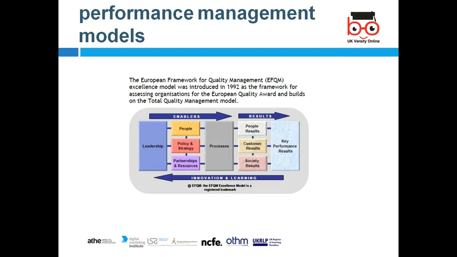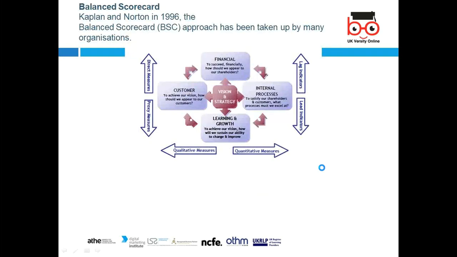For performance management, there is one framework called the EFQM. It's the European Framework for Quality Management. Quality means quality people. Leadership is always the enabler for people to achieve organizational performance, through policy and strategy and partnerships with resources and the department. Ultimately this will help improve the results in our organization. That model we can use to improve performance. I think a couple of you have already learned about the balanced scorecard.